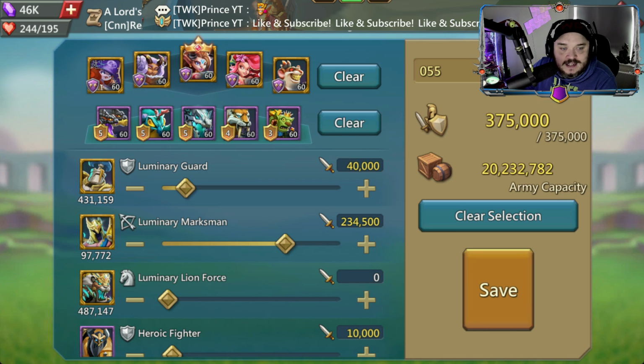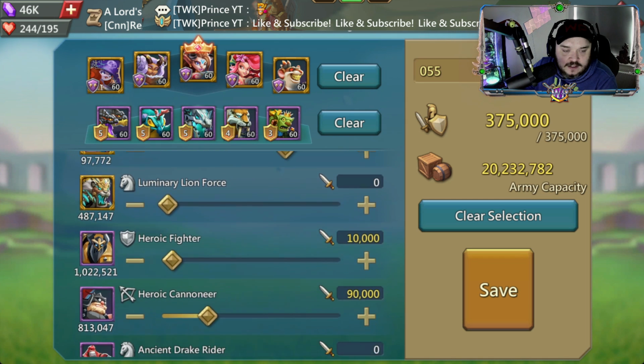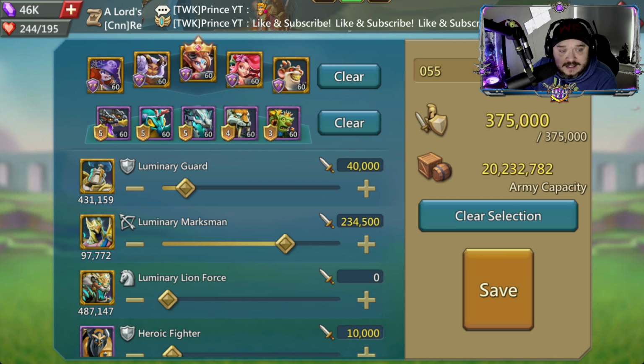So that's basically what you do as far as a familiar setup, and then it comes down to what you send as the rally lead. And you can see here from my march, I don't have any cavalry in my march at all. Okay, as a rally lead, sending 375,000 troops every single time, you know, it's very taxing.